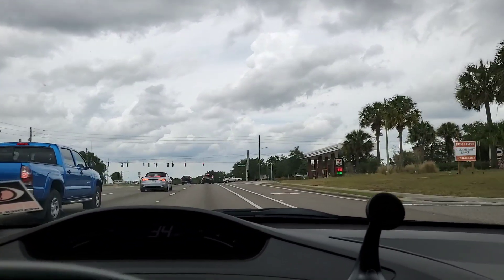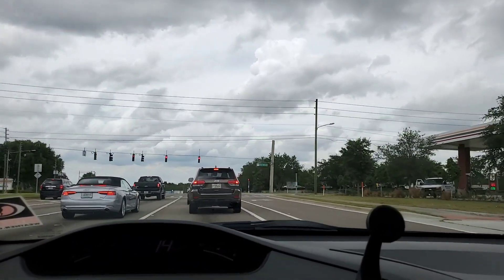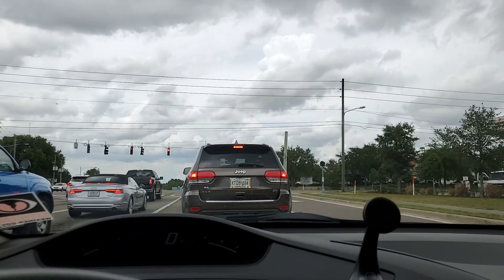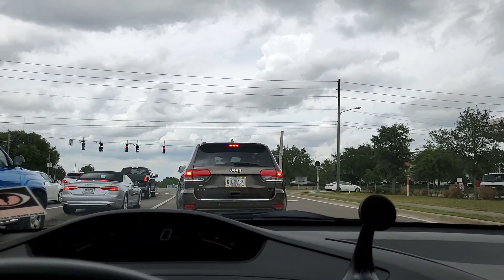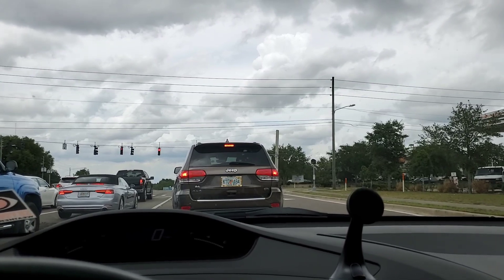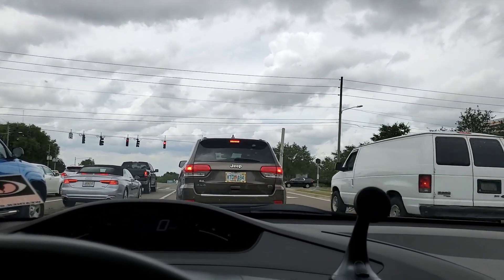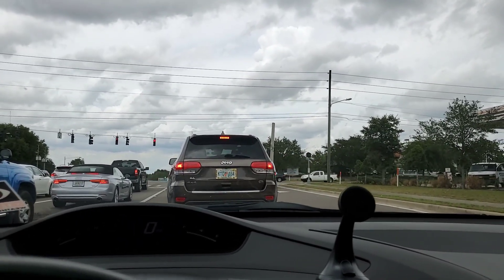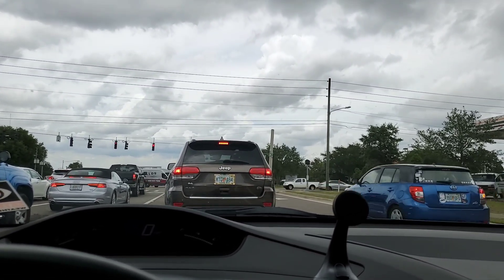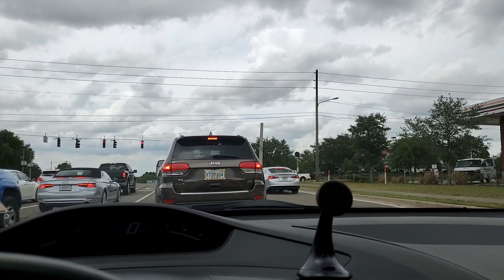The other area I've been watching for the past five days or so is the southern Gulf and Western Caribbean — maybe the Bay of Campeche. For the past few days, the GFS, the European model, and the Canadian model — the three main, most widely used forecast models — were all in agreement that we were going to have something form. The exact location differed a bit: some had it in the Bay of Campeche, some in the Western Caribbean, some in the Gulf.